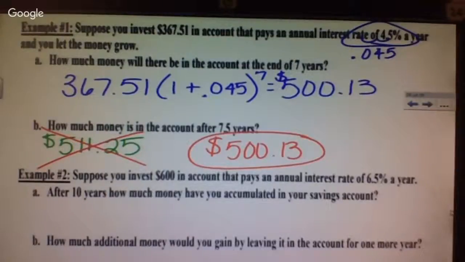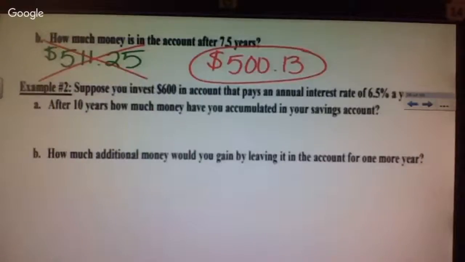Okay, this is being compounded annually. This is annual, which means you don't get any extra money until after a whole year. So we're only halfway through the year here. We're not counting that yet. You don't get it until we hit 8 years. So yes, this is what you will have technically, but you don't see any of that money until the 8 years come into effect. Does that make sense? Okay. So please be careful. They will try to catch you. Okay? Let's take a look at this one.